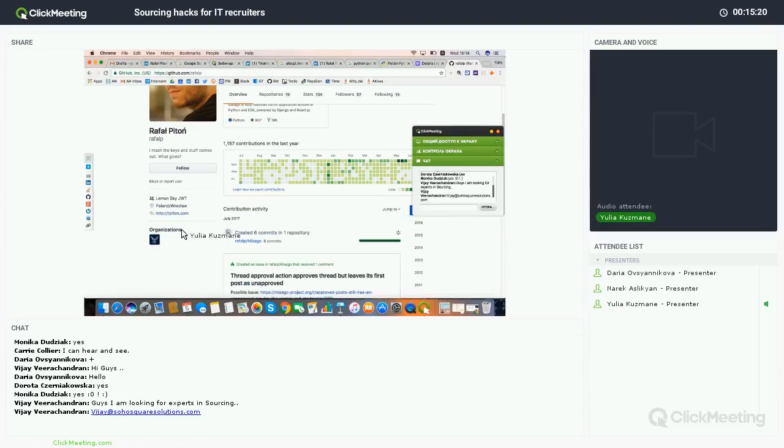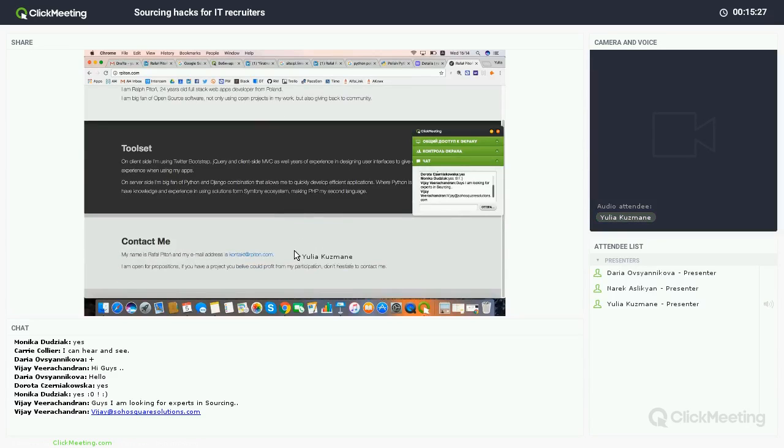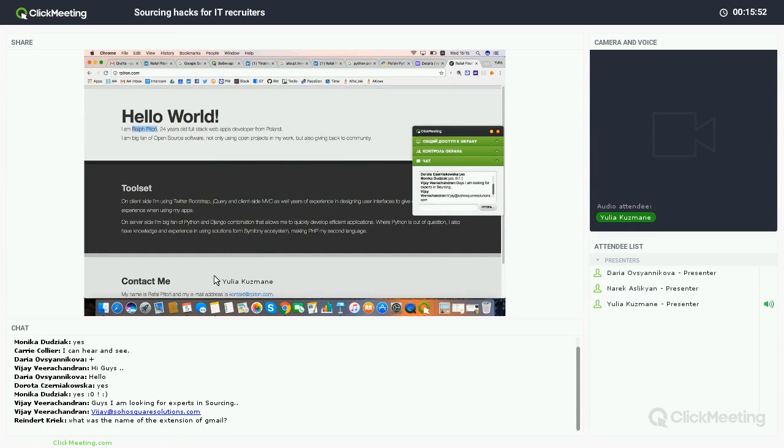Where is our Rafal? If we go back, here is basically from his GitHub. We can also check his own private website. We can find another email. And that's probably already enough to start communicating with Rafal, because we can start with like that we have seen his project, this Misago something application for forum. We can say that we have seen his website, we have found the data here.